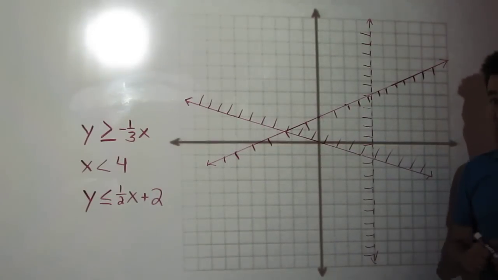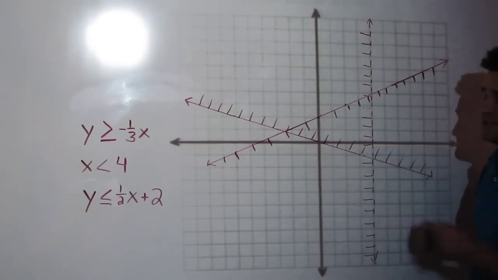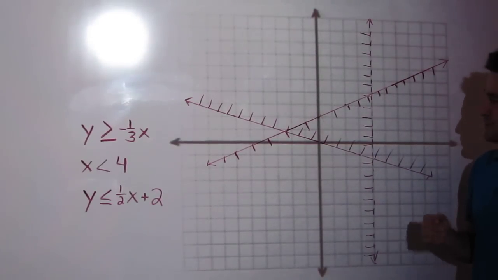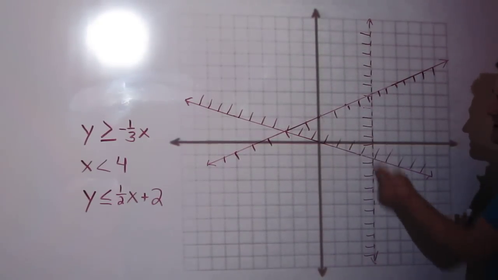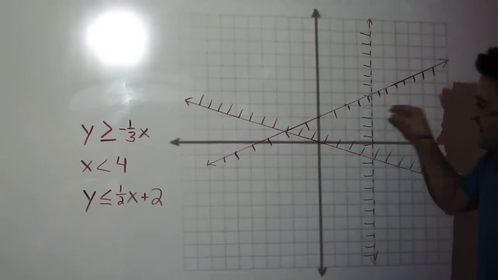And there we have it. All of our boundary lines are now complete. Now we need to figure out where all of these regions intersect. By carefully examining the little hairs we drew, we see that inside this triangle, all of these inequalities are true. So we're going to shade this triangle.